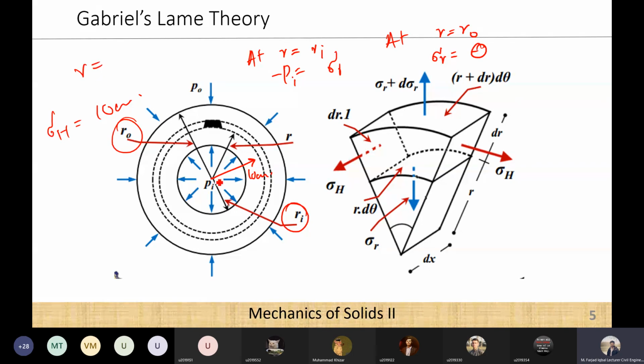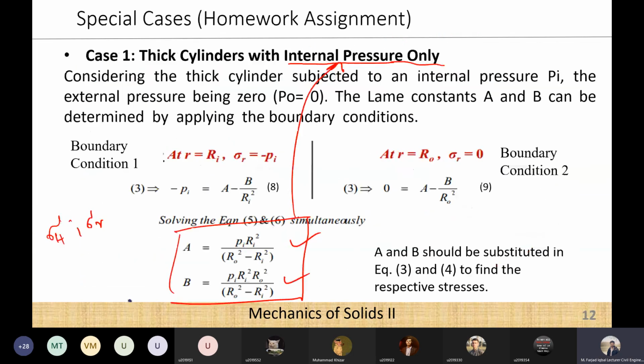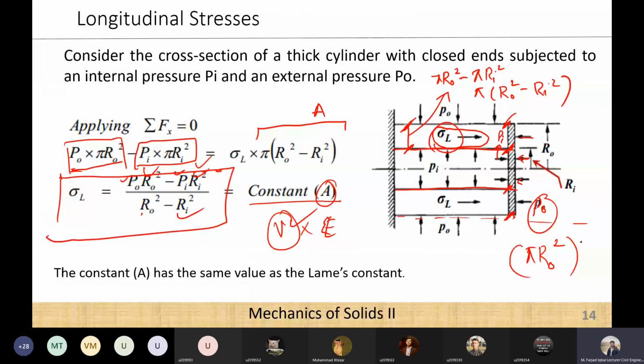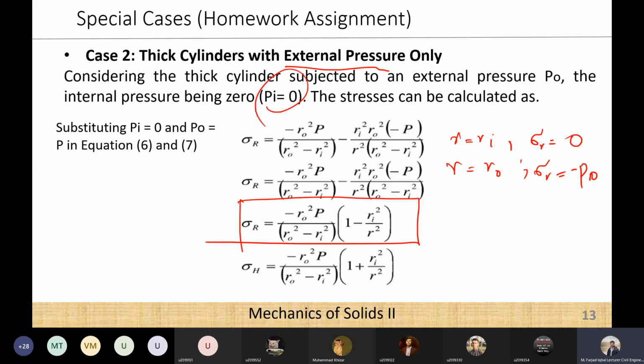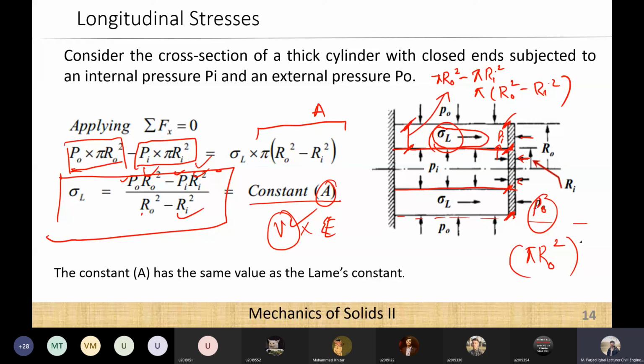So you should keep in mind that the hoop stress and the radial stress vary with respect to radius or thickness, because this is moving along the thickness. But for the longitudinal stress, there is no factor which will affect it based on the thickness of the cylinder. That is why initially there was one assumption that the longitudinal stress remains constant, and the hoop and radial stress vary with respect to the thickness. So this is it about the derivation of stresses.